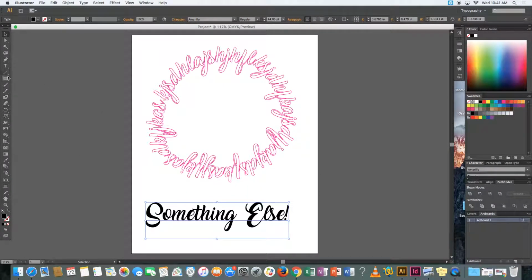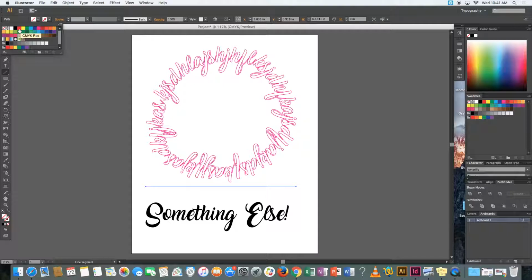So the other thing that we can talk about, if we keep working our way down, you've got our line segment tool here. There's a lot of cool options in here, but if you want to just draw a simple line, I'll just click and drag. And you'll notice that when the line is completely lined up, that means that it is 90 degrees, completely horizontal. And up here you can change if you want it to have a line to it, if you want how thick you'd like it to be, totally up to you.